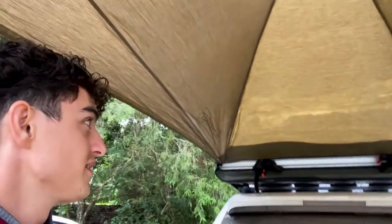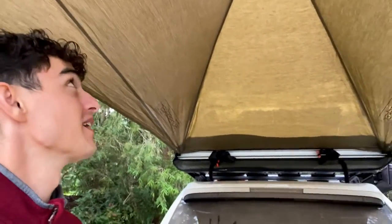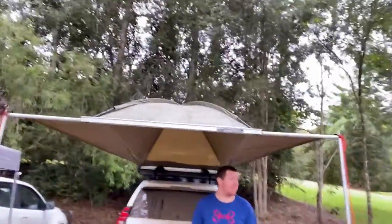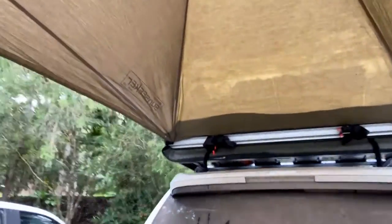Some of the negatives: it's a bit difficult to put up. When I speed it up on camera it looks easy, but in real life it takes a few extra minutes. Those poles are hard to put up. That said, it's pretty cool that it all folds away into that tiny little awning bag — it's a huge amount of coverage that packs down really small.